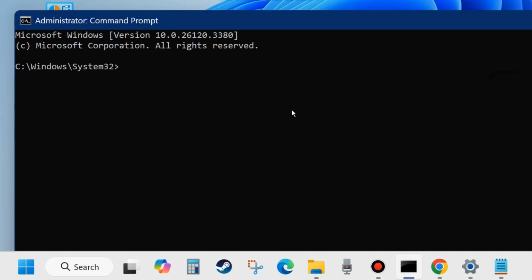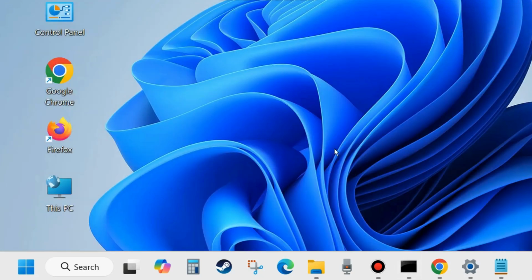And thereafter execute the command sfc /scannow and press enter. It will scan your system for any corrupted or bad system files and repair them accordingly. Wait till 100% verification is complete. After that, close the windows and check whether your error is resolved or not. If not, go to the next fixes.